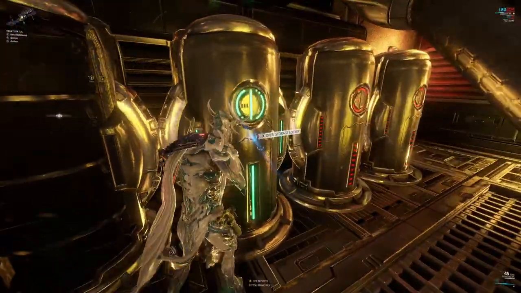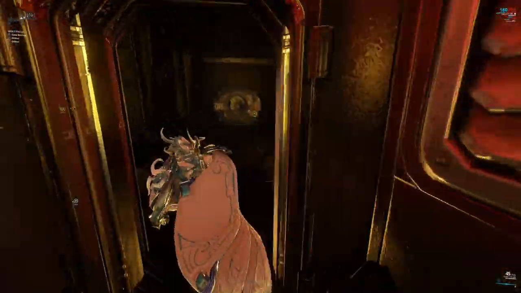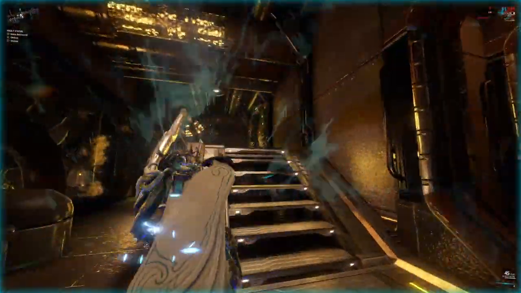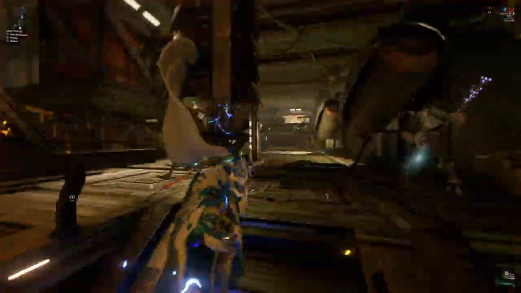What's in these? Anything good? Affinity? All right, we're fine. Yeah, that was a pretty easy vault room. We've done that one before. That one's not bad. All right, let's head over to Vault B.